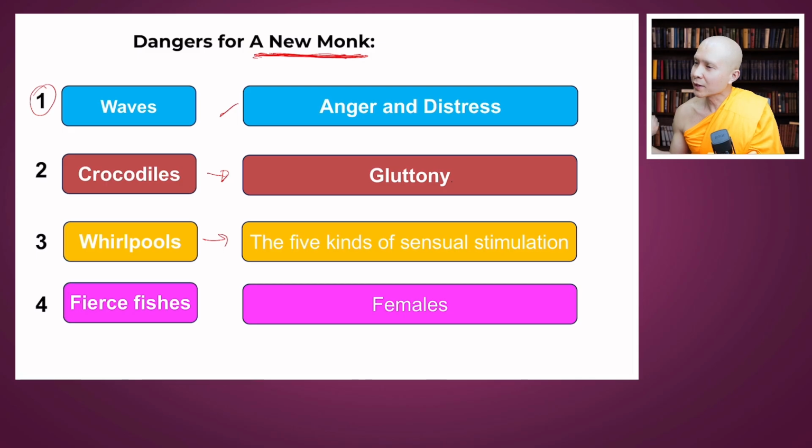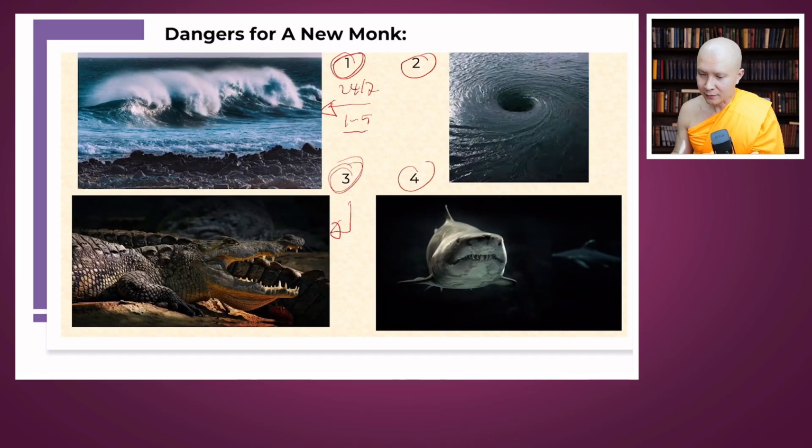So the mind craves the comfort and luxury that he had before he became a monk. Then he thinks, maybe I should disrobe, I should go home. So he quits. This is the third danger that the monk should be careful about. And the last one, think of the nature of the whirlpool. It sucks down. If we are trapped in the realm of sense pleasure, it sucks us down to the bottom, then we die.